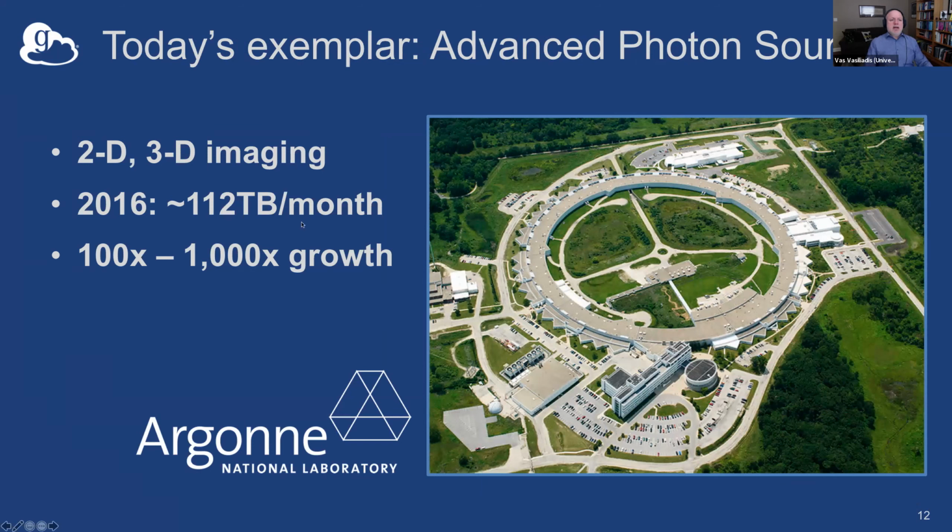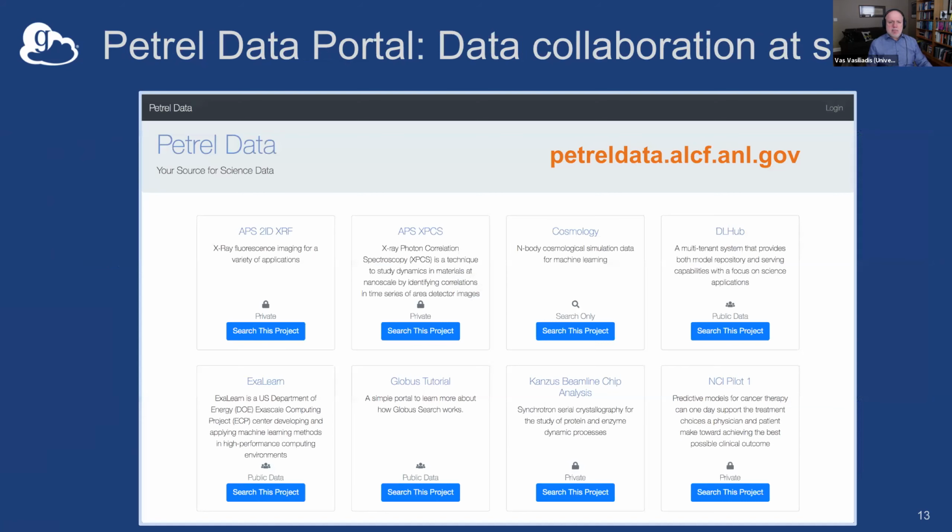And you can see there the amount of data that was being generated about 5 years ago, and we're now expecting that to have grown by 2 or 3 orders of magnitude, especially with some recent upgrades to the beamlines themselves. So with all this data coming off these instruments and all these requirements to make it generally available, one of the things that the team at Argonne has done is they built a portal called Petrol Data.